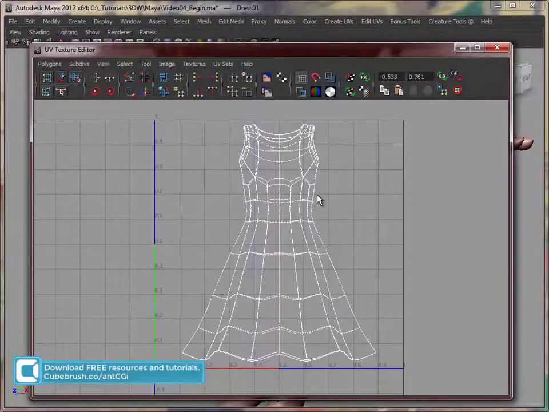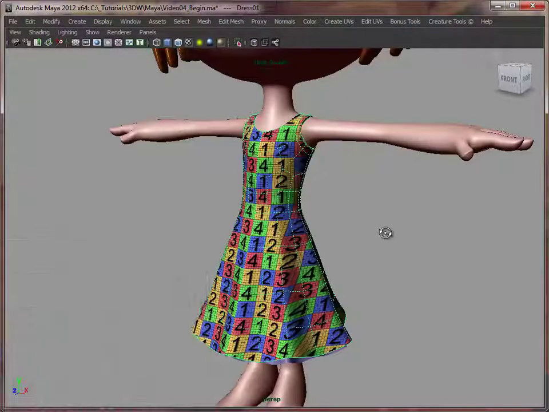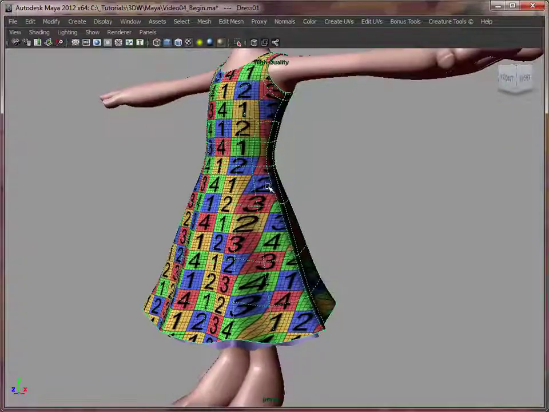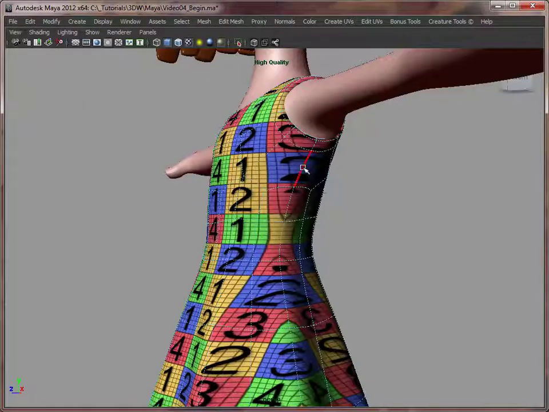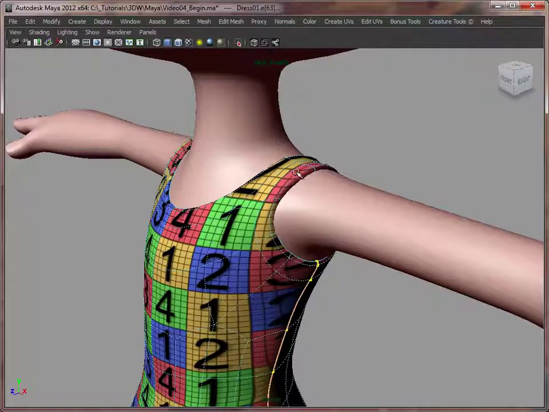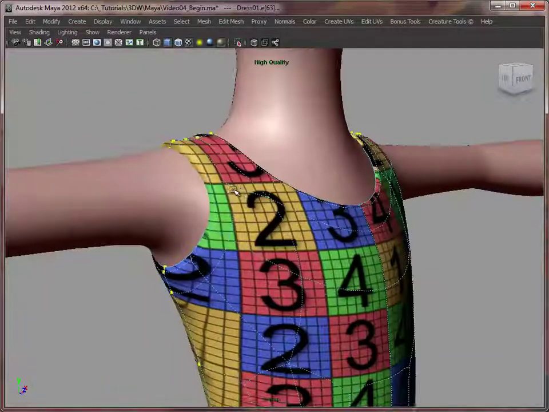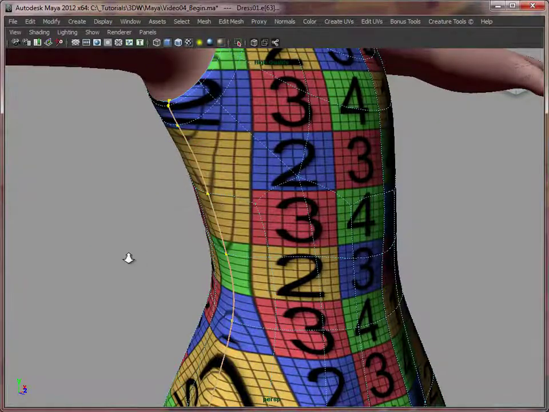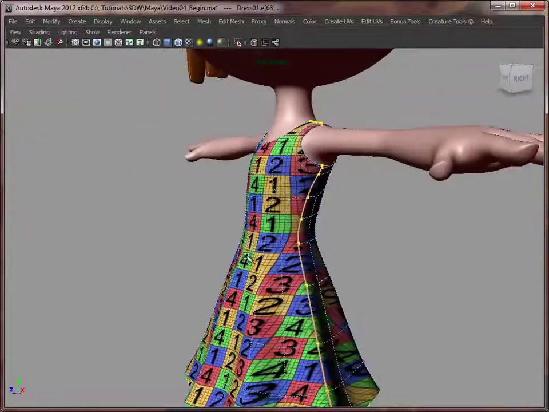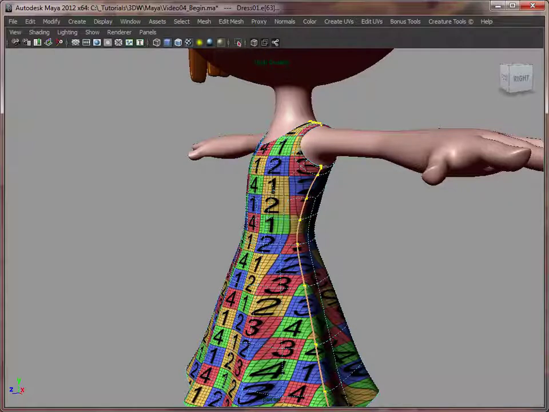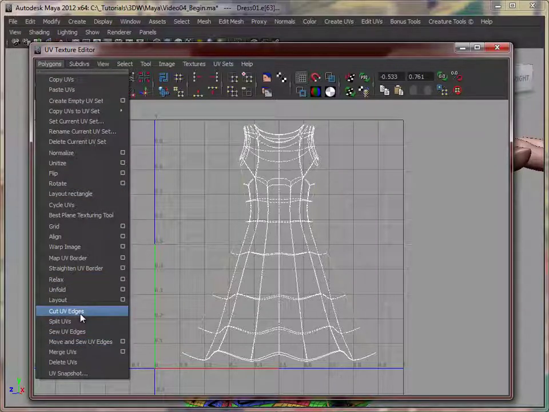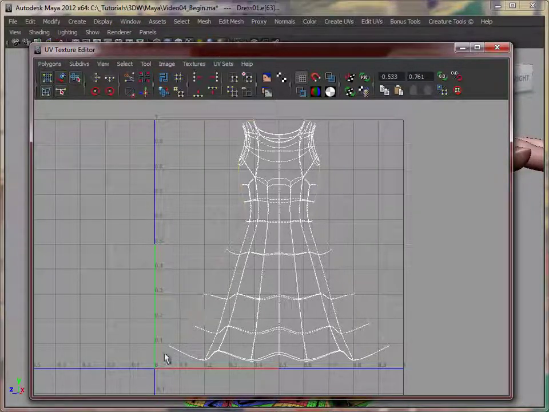If I show you the UV editor, there we go. But that, as we can see, is overlapping the UVs on the front and the back ones are inverted. So let's fix that now. What we need to do now is just separate the front and the back, but not in the actual model, only the UV shell. So all I'm doing here is selecting the edges where I want to create seams, where I want the UV shell to be separated. Just go to Polygon, Cut UVs, and you see those open up there.